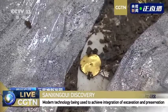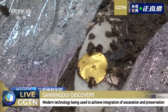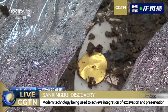And also we talk about the jade. Look at the shape of the jade we found here in pit number 5. That also could be for decoration purposes. And this is another piece. So look at this, it's a really nice shape. So that's basically ivory. Or maybe that's a piece of ivory, we believe.